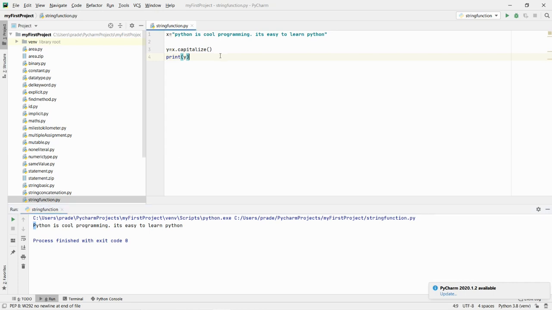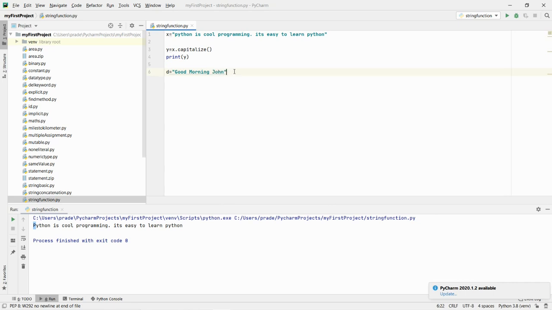The next function is casefold. The casefold function basically converts the string into lowercase. So suppose I say d equal to "Good morning John".